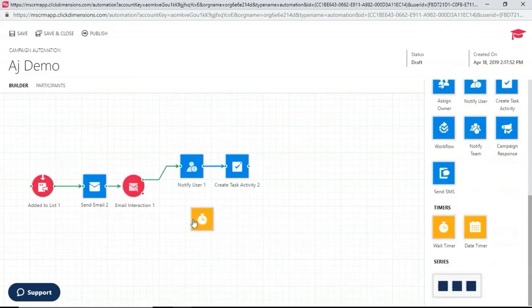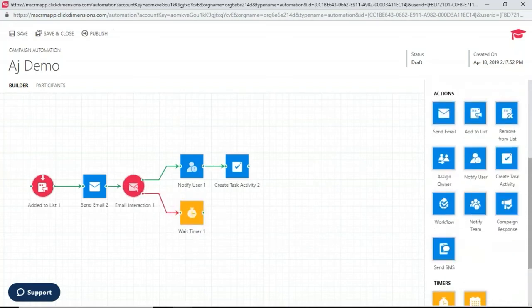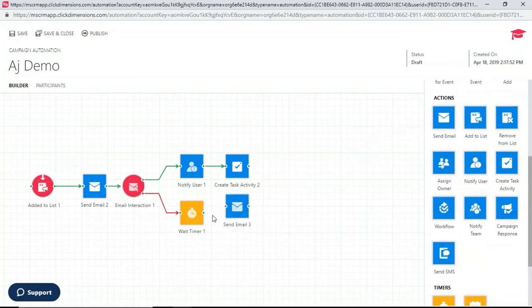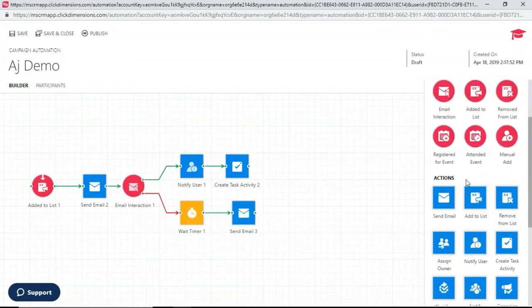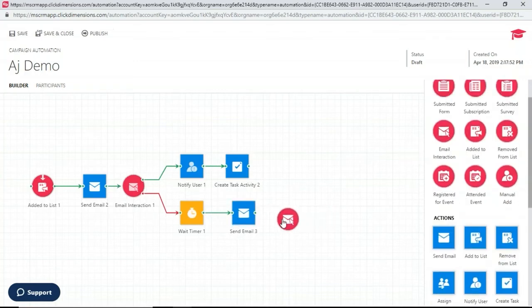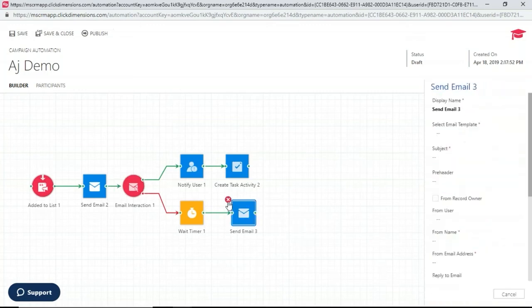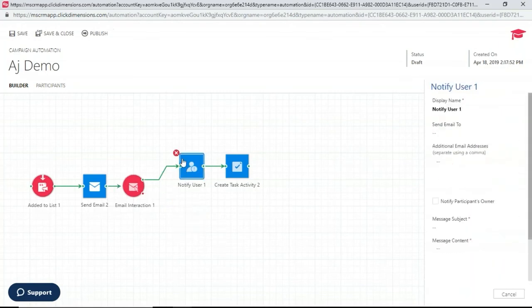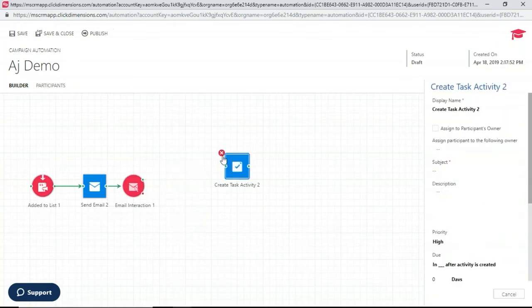But maybe if they did not have an interaction, we could go in and say, okay, well, let's wait 2 or 3 days and let's try to resend a different communication. And then we could start to ask, what type of interaction did they have with that communication? And then we can continue to branch it out, and this series could go on for however many days or weeks needed. So that's another example, if you had a list of individuals that you were trying to target and getting some sort of interaction with.